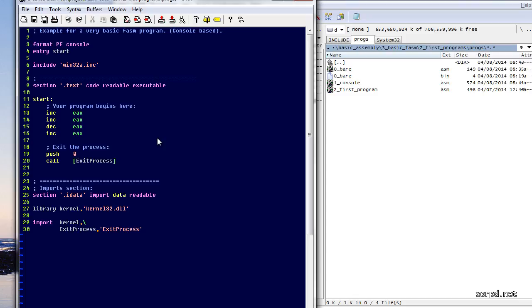It directs the assembler to put the relevant information for the operation system. This way the operation system can understand which file is this, what kind of executable file is this, or what kind of program is this. If you omit this line, you will only get binary files, just like we got with bear.asm. This file is what allows you to create executable files with FASM.